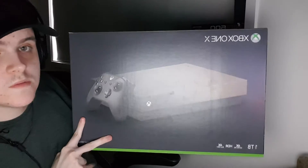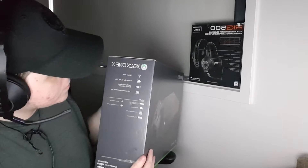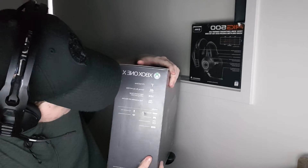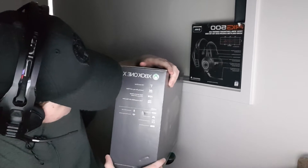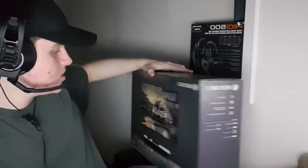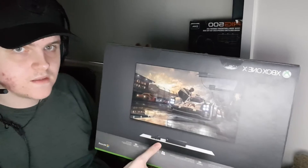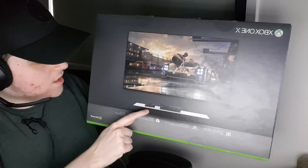It's fully compatible with your Xbox One. It includes the Xbox One X Gold Rush Special Edition console. I'm going to show you the Xbox in a minute — it's actually on the floor, I can't fit it on the table. It says one month Xbox game pass — it doesn't really matter about the game pass. You also get 14 days Xbox Live Gold trial, a high-speed HDMI cable, and wireless networking capability. On the back there's an image of a TV and a table with the Xbox and the controller.